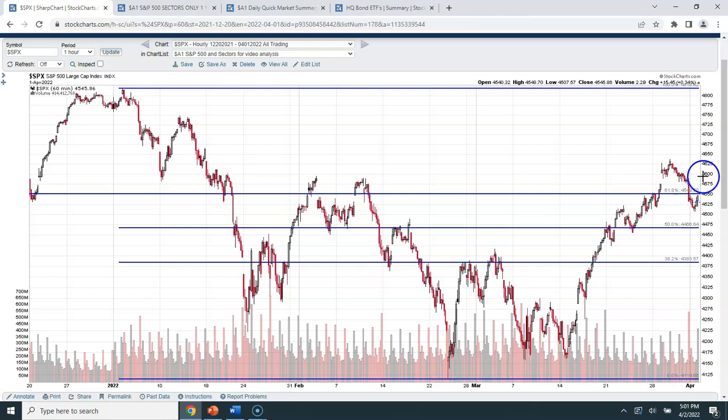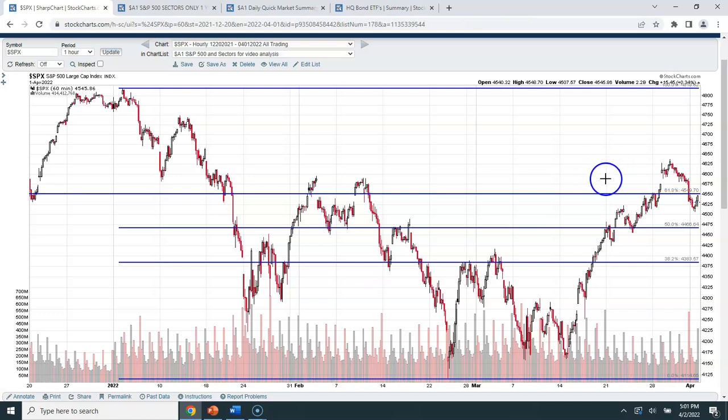Now, if we can get back above it over the next couple weeks and continue to climb higher, fantastic. What I can also tell you, and again, I'm not going to show you this chart, is that in the entire history of the S&P 500, there's only been 11 weeks where we've closed above 45.50. 11 weeks. That's it.